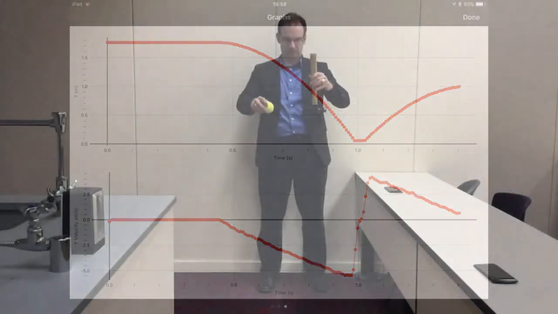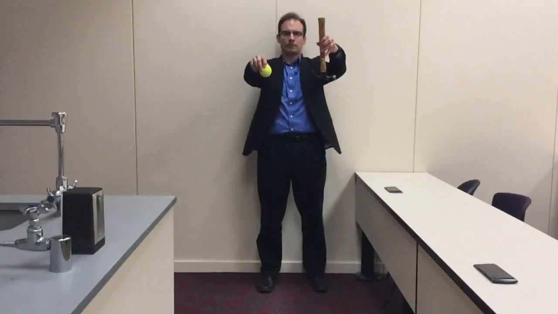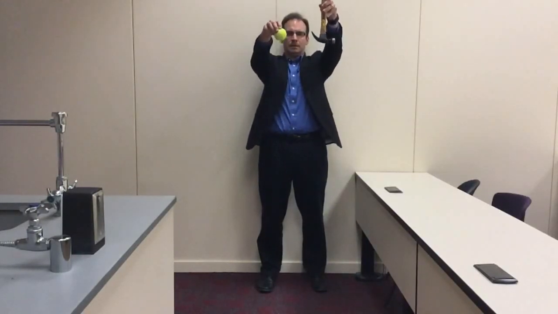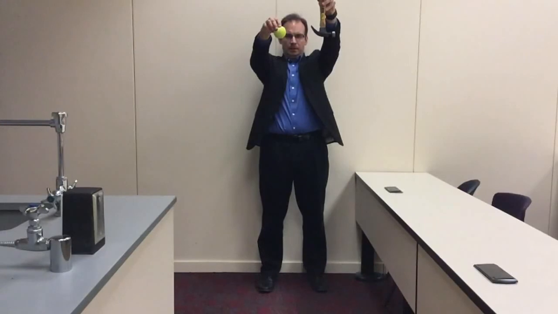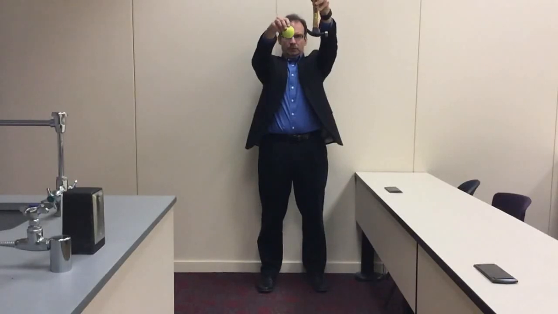squared. I promised you that gravity is a force of acceleration near the surface of the Earth that is constant and independent of the mass of the object that is dropped. Let us demonstrate that. I have here a hammer, and I have the tennis ball. The hammer weighs much more than the tennis ball. It feels much heavier in the hand than a tennis ball does.